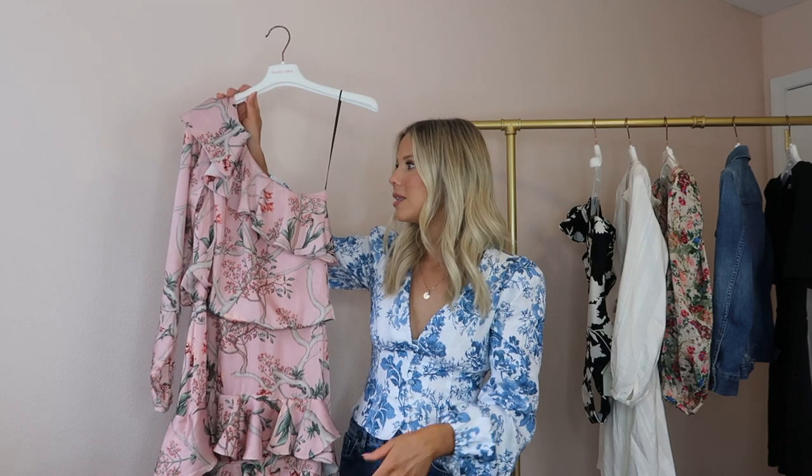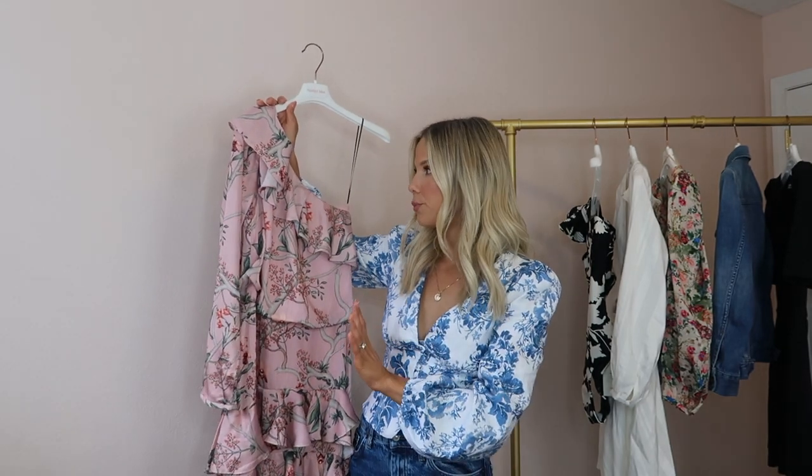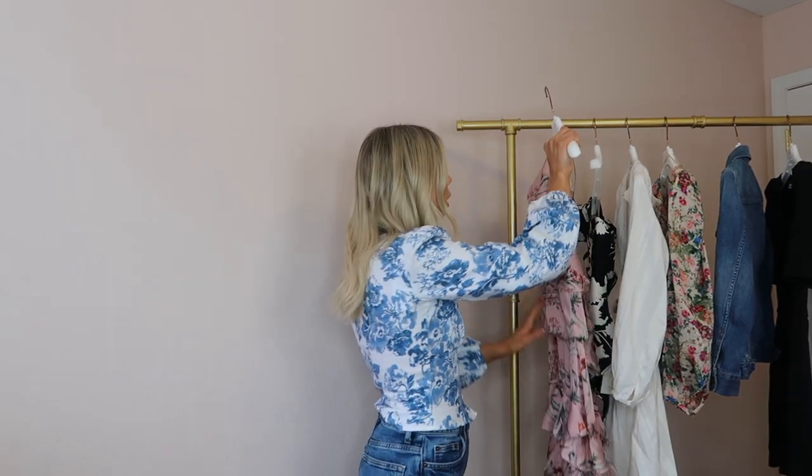This is just such a beautiful piece. The price on this is honestly really reasonable — it's H&M, so it's a very reasonable price. I would definitely wear this to an upcoming wedding. My sister's wedding is in May, so maybe I could wear something like this to her rehearsal dinner. But even if it's not as fancy a piece as this, a floral maxi dress is just something that we all will wear throughout the spring season. I love pairing maxi dresses with a denim jacket and wedges. You can dress them down with sandals. You can throw them over your bathing suit. So maxi dresses are such a classic. I think a lot of times as petite girls we're a little bit hesitant to get into the maxi dress because of our height, but I assure you, as long as you find one that fits you at the correct length — at your ankle — or if you pair it with wedges, everybody can wear a maxi dress. It truly is a universally flattering piece.